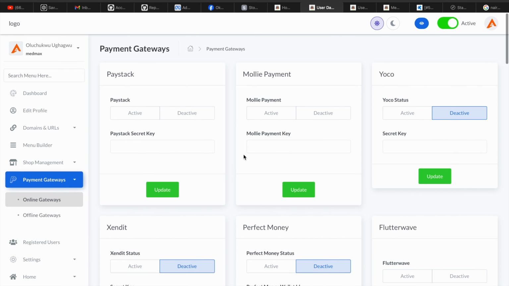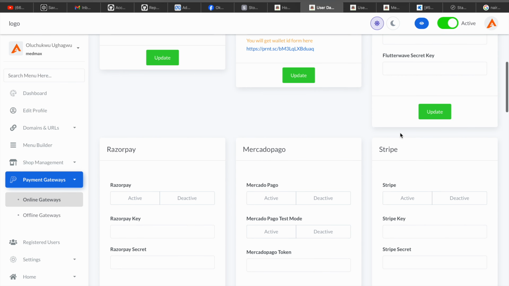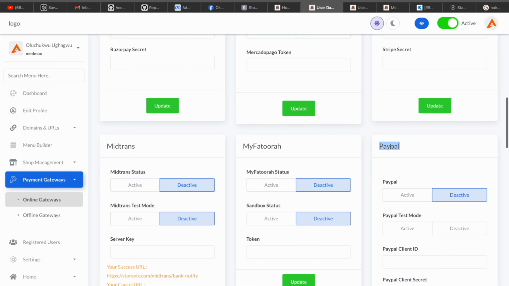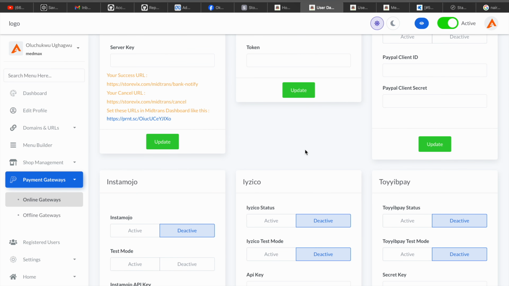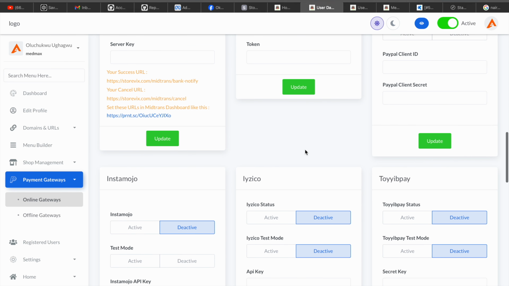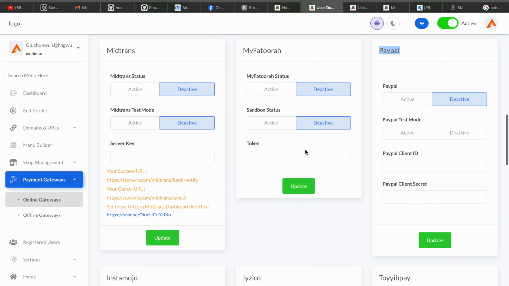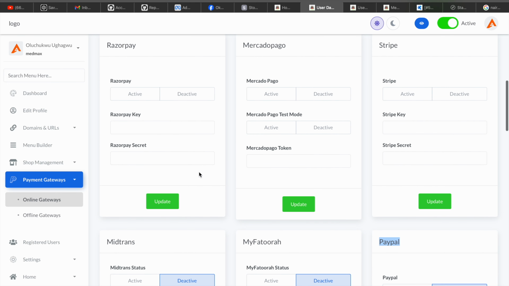So a user can pay for a product with the use of their cards online on your website. So you can set Paystack as your payment gateway. You can make use of Flutterwave. If you're outside Nigeria, you can make use of Stripe. You can make use of PayPal. We support over 90 currencies here. So all of that option is made available for you.